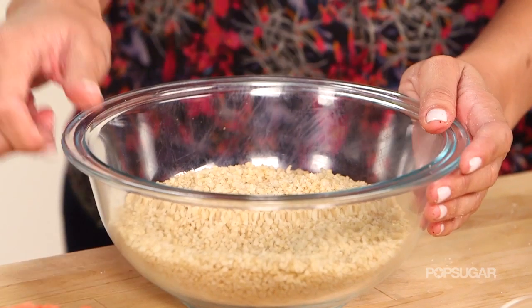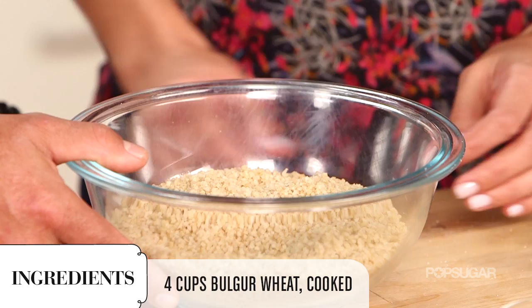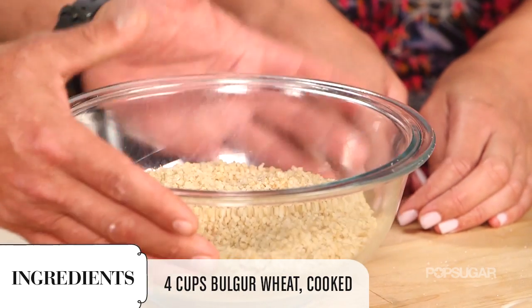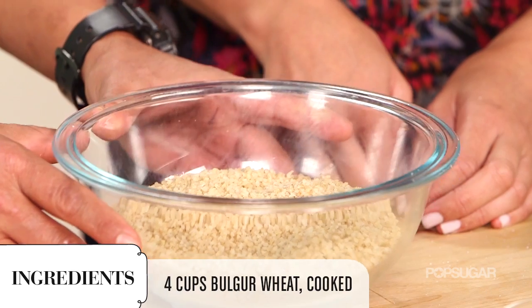Bulgur wheat is similar, and it's cooked the same way. I'm not sure if anybody knows how to cook couscous, but if you're cooking this, just get boiling water, pour it over the top of the bulgur wheat, close it with a plastic wrap, and when the water has absorbed into the bulgur wheat, it will be ready.